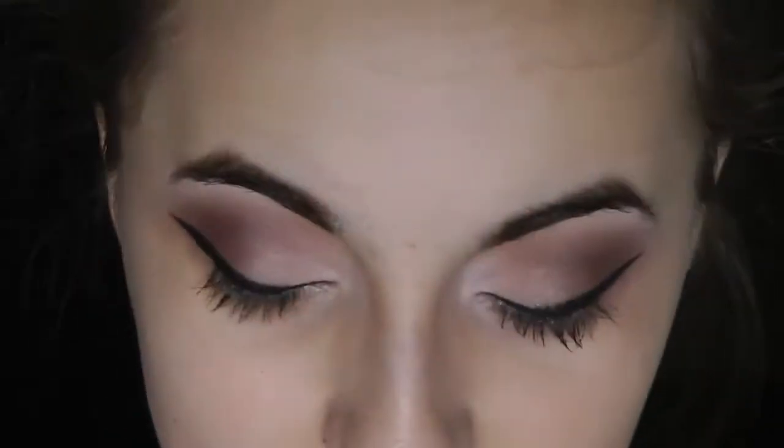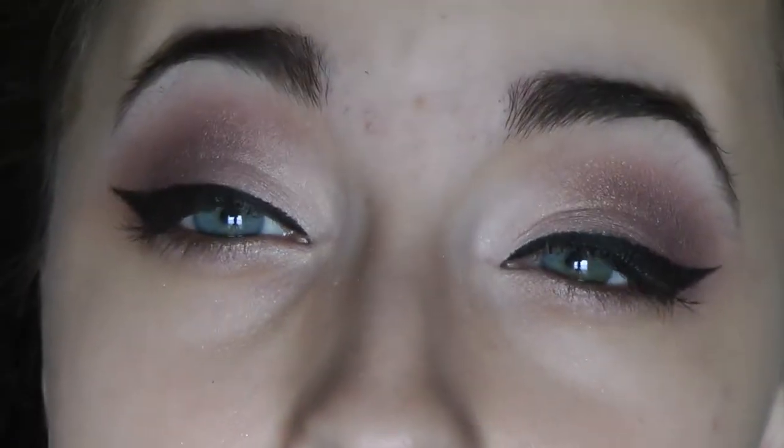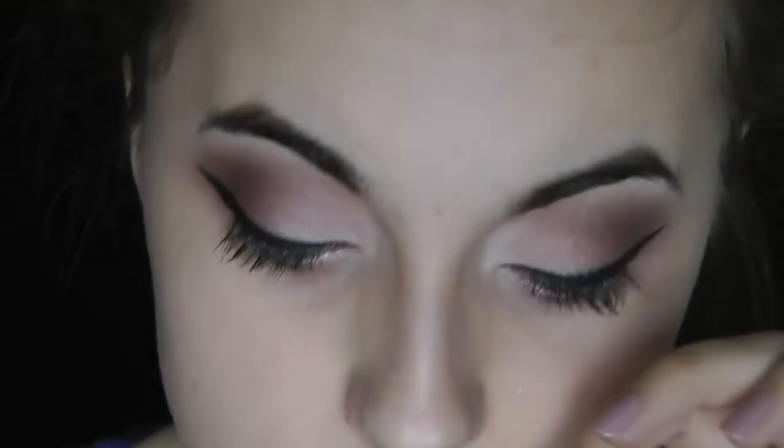So anyways, I completely hated the eyeliner that I was using. So I decided to take the NYX gel eyeliner in jet black, and I used my E65 brush to make these lines. And I'm just going to curl my lashes and put on some false eyelashes, and then do my foundation routine in another video. And then for the lipstick, I just used MAC's Twig and one of the NARS lip glosses that I have, just to bring out my lips as well.